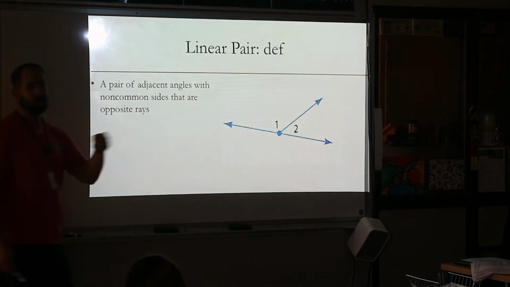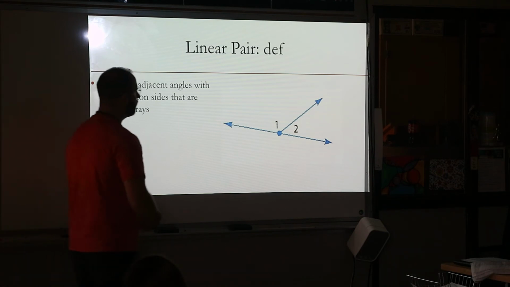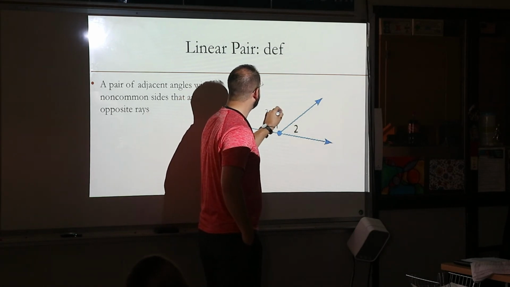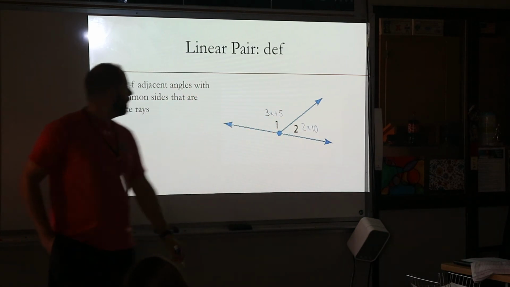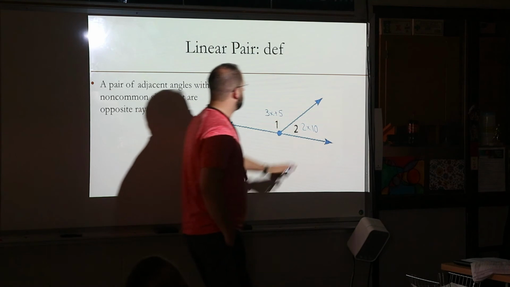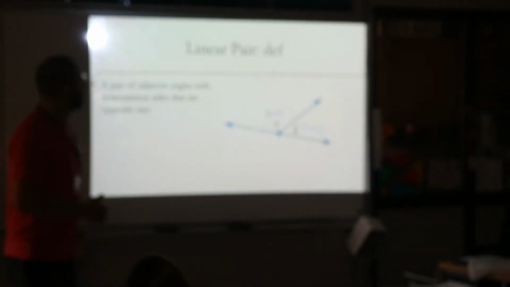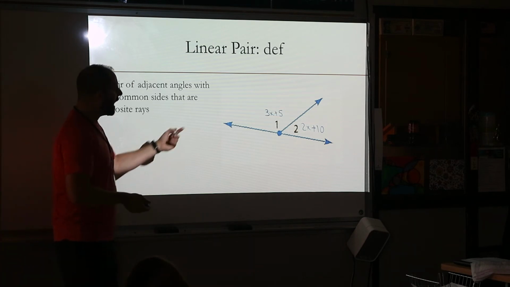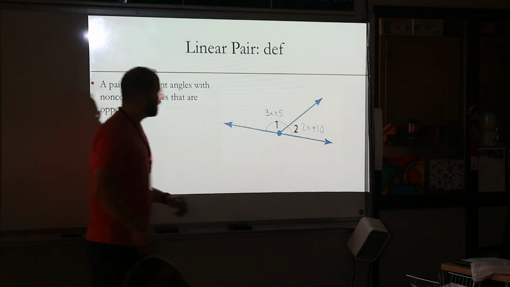Now, why is that important? Your homework had some of that. Numbers 9, 10, 35, 37, 39. They would give you these things, 3x plus 5, 2x plus 10, and they would ask you to solve for x. They ask you to plug them in and solve for a certain angle. Maybe they said find angle number 1. Well, by looking at this picture, you can add the two angles together to make 180. That is a straight line, so all of that adds to make 180.